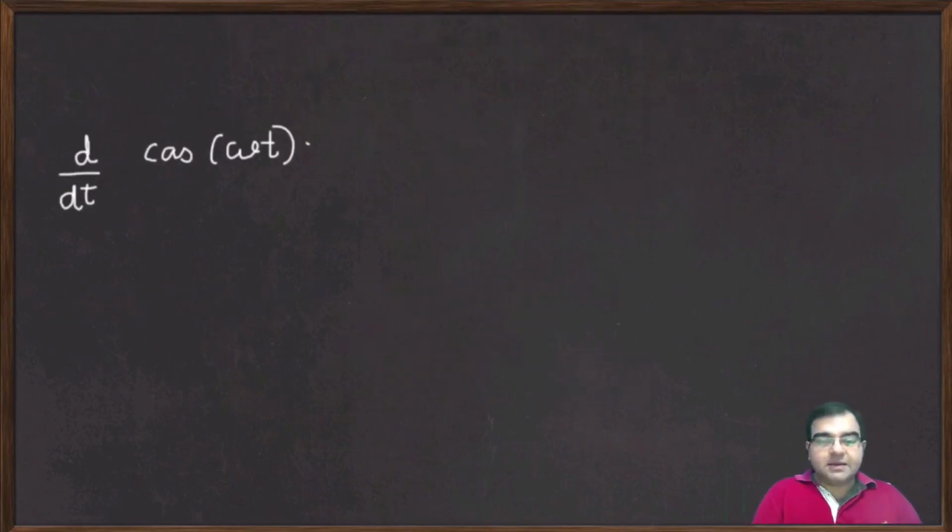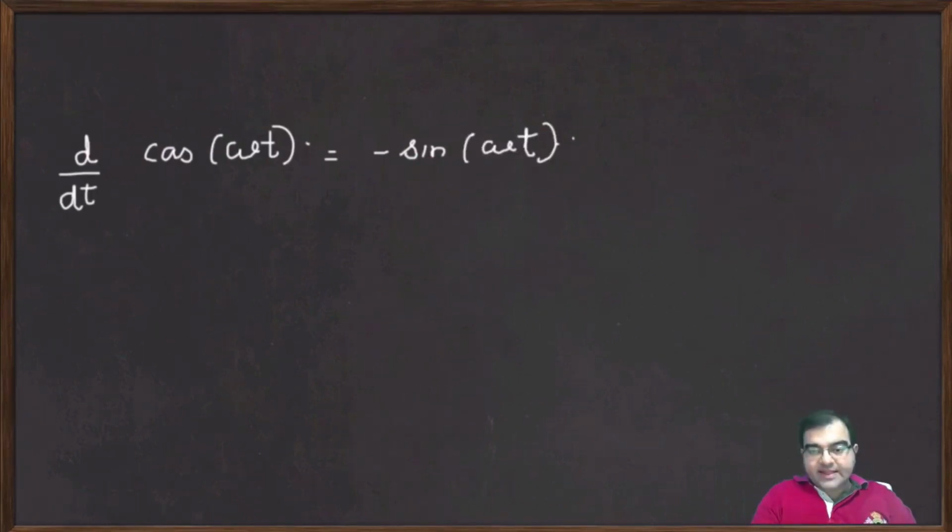Now, in a similar example, let's understand derivative of cos of input. Now, in this case, the input is omega t. Can you see here I have a t as an input? Here also I have a t as an input. So now your input is omega t. Can you see you have a t here and you have a t here? You know derivative of cos of input is minus sine of input. So the first thing is going to be I'm going to write minus sine. Then I'm going to write the input. The input here is what? Omega t. So derivative of cos of input is equal to minus sine of input.